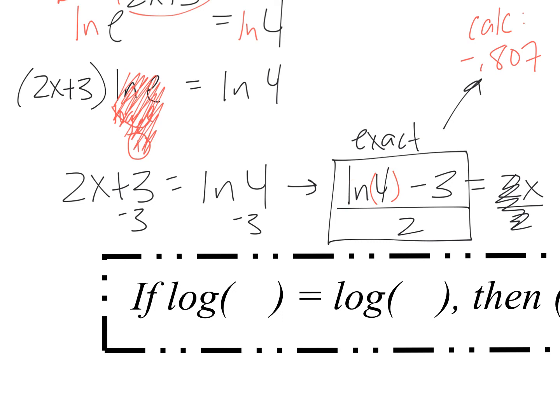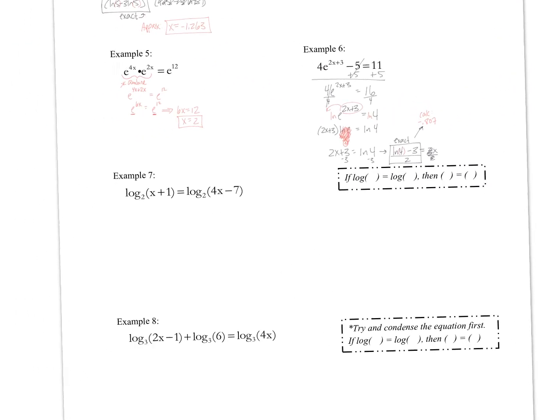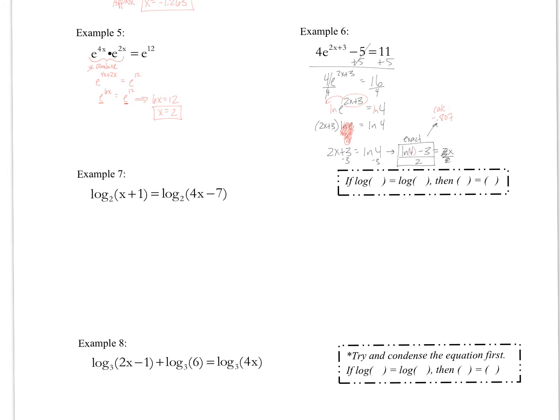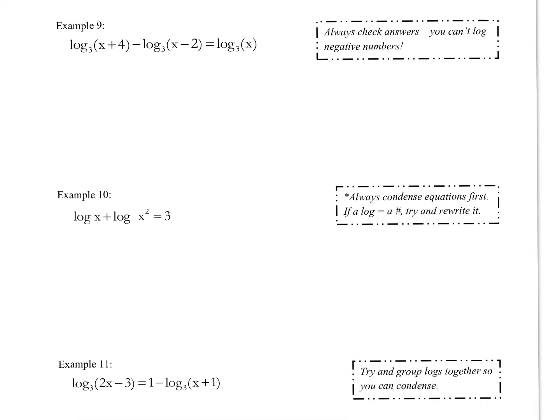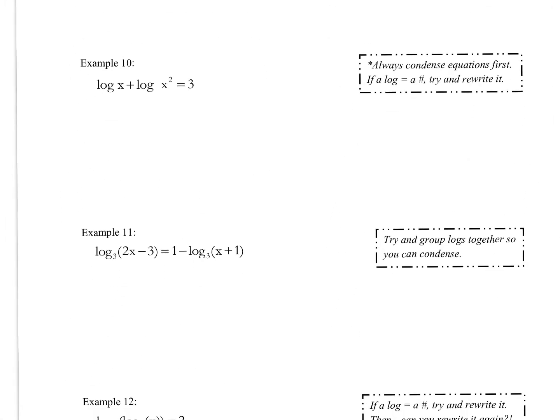Okay, there's only one more problem that I want to go to, you guys, and we're going to skip all the way to number 10. And then that'll be a good spot to pause, and we will finish up the rest of these in the next video. But example 10 is the next one. Keep in mind for all these problems I have kind of like hints and tips and stuff to be thinking about. So always condense equations first. You guys just had a quiz over expanding and condensing, so that's interesting. And also don't forget how to rewrite stuff. So we're going to look at that as well.